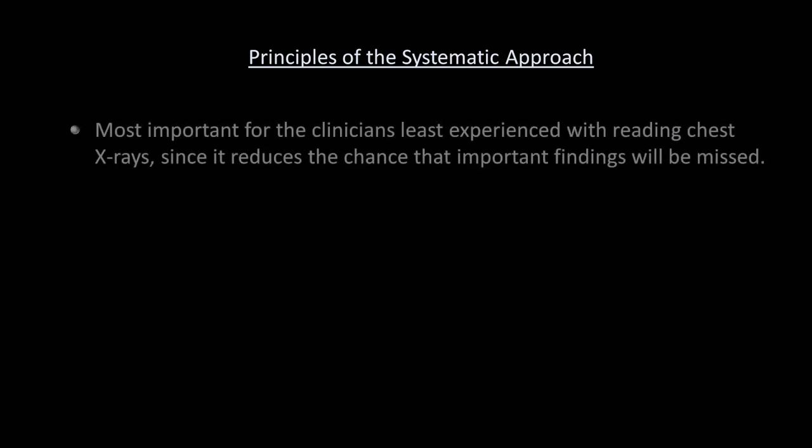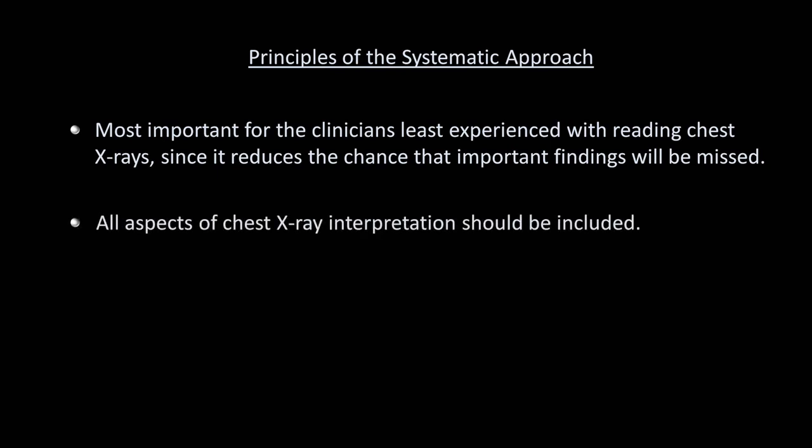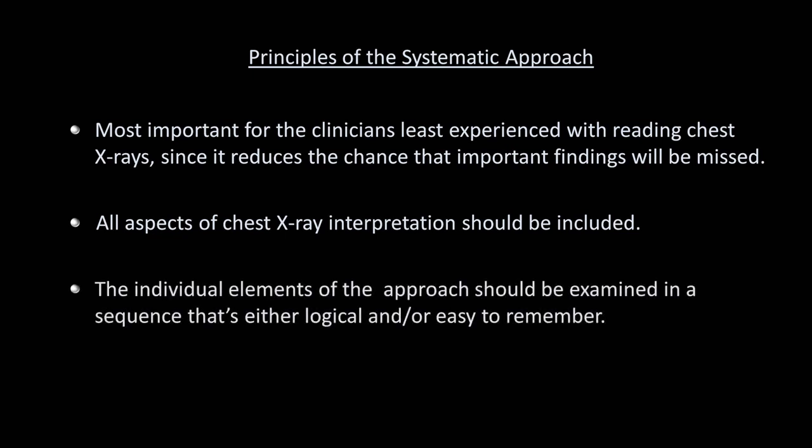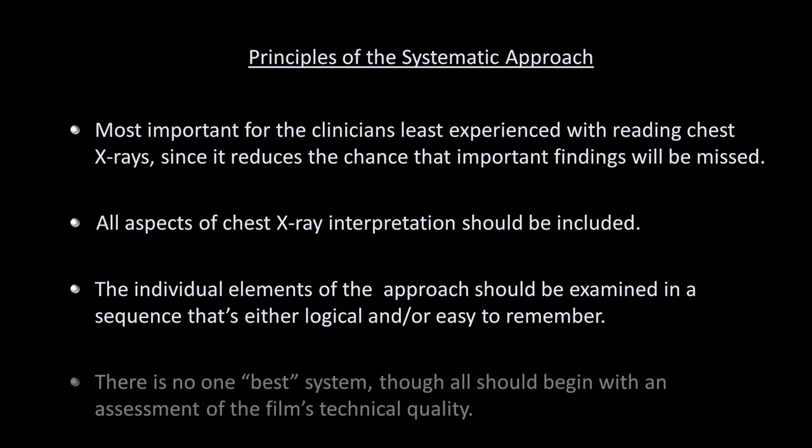Before just presenting a systematic approach, I first wanted to mention a couple of important principles about it. A systematic approach is most important for the clinicians with least experience reading chest x-rays, since it reduces the chance that important findings will be missed. All aspects of chest x-ray interpretation should be included. The individual elements of the approach should be examined in a sequence that's either logical or easy to remember, and there is no one best system, though all should begin with an assessment of the film's technical quality.